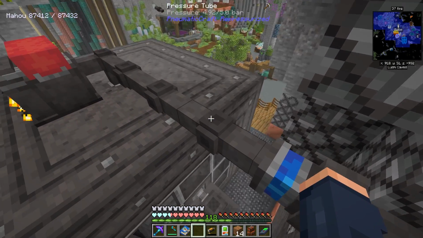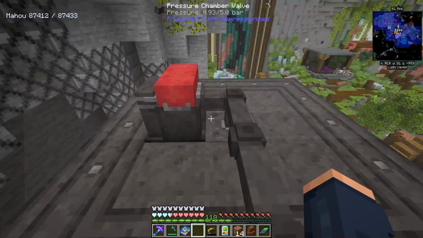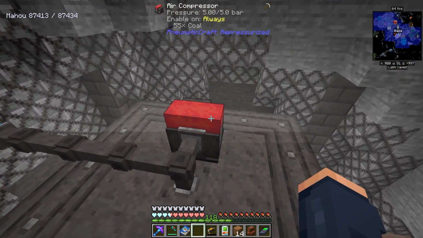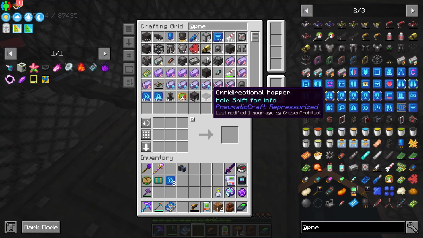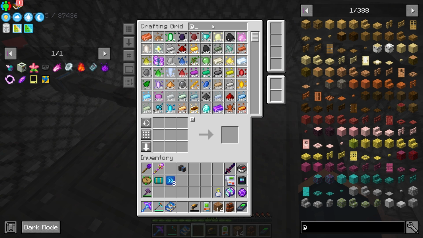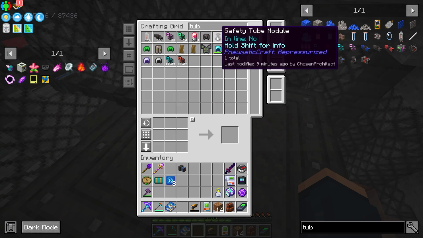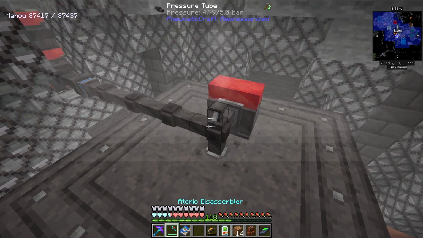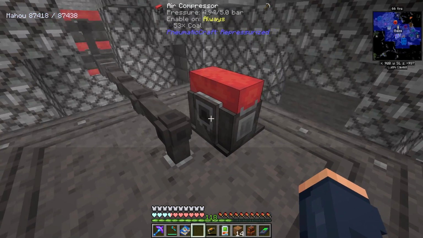This sort of limits this to 4.9 on this side. I don't know if this is actually benefiting any, other than the fact that this compressor is just right here, making this a lot nicer. Now that this is going to 5, that is going to start the security upgrade, and we should put a regulator on here as well, or a tube regulator. Now I noticed that if I put a tube regulator here, it starts to drain the air pressure too quickly.